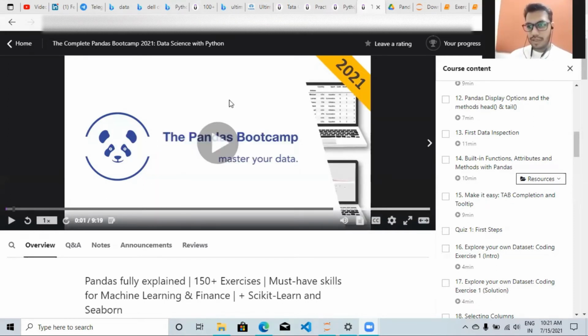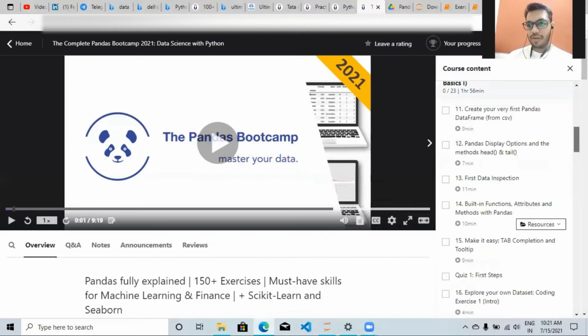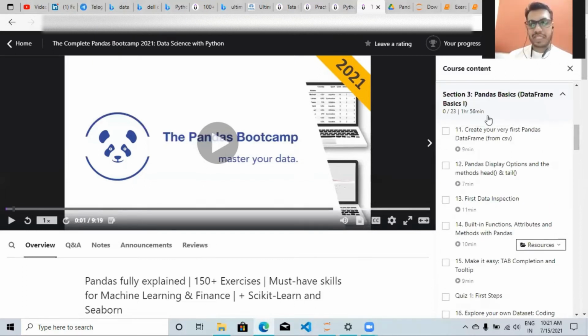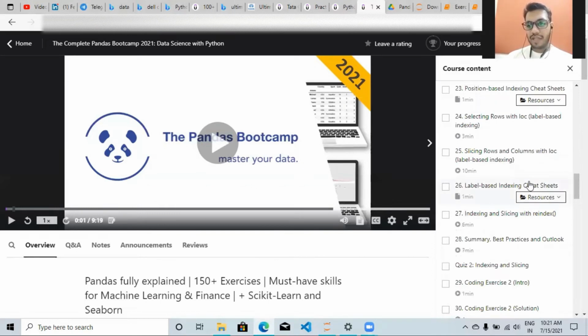So this is how the course looks, and let me show you the first section. This is Getting Started. Here, first I'm going to do the DataFrame basics. I will be uploading head, tail, and all the basic operations we can perform on Pandas. Then after that, all the indexing. Sometimes we are doing things but forget the basic ones. So we should revise and upgrade ourselves to learn new things so that we can code faster, and we will learn the different things we should do and what we should not.